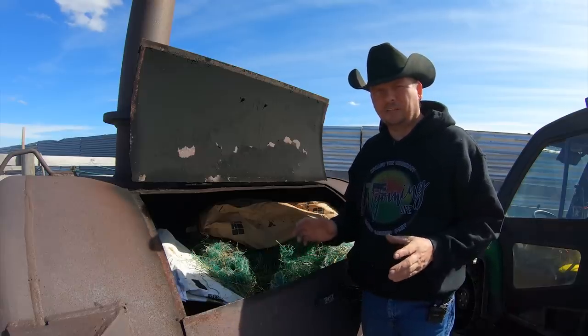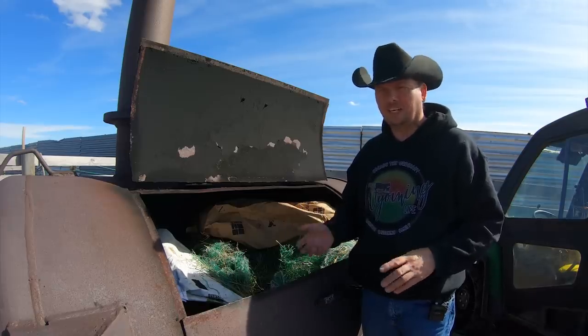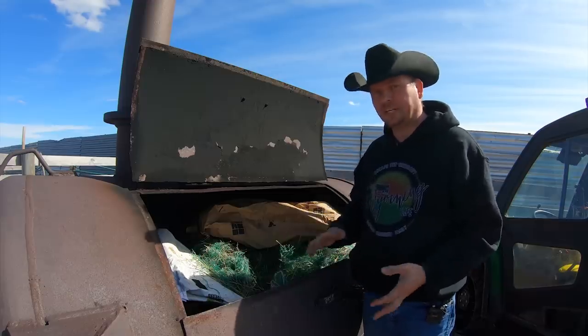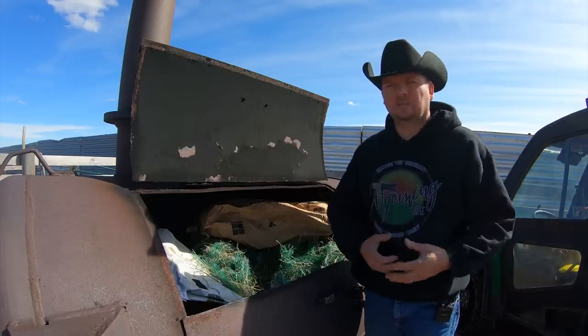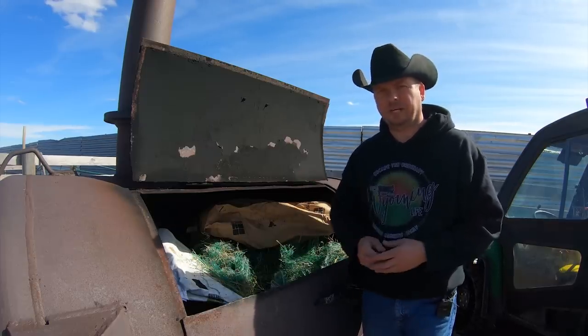Needless to say, Gilbert came back lots of times without eyebrows, with burnt up gloves, all kinds of bad things happen because of that. And that's another reason we decided to do this way. You don't actually require any type of accelerant. You can just light it, close the door, and then the air moving through actually feeds the fire really well and makes sure that everything is burned down to an ash.